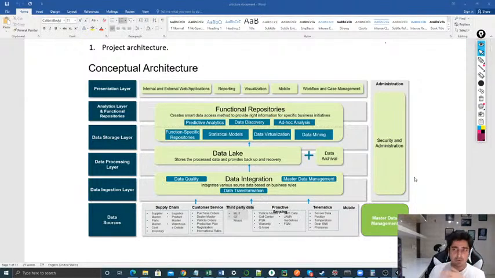Batch mode is nothing but, suppose I have to schedule in such a way that once in a day, or twice in a day, or once in a week, I have to use my model, or do some kind of prediction or forecasting, right? That mode is called batch mode.